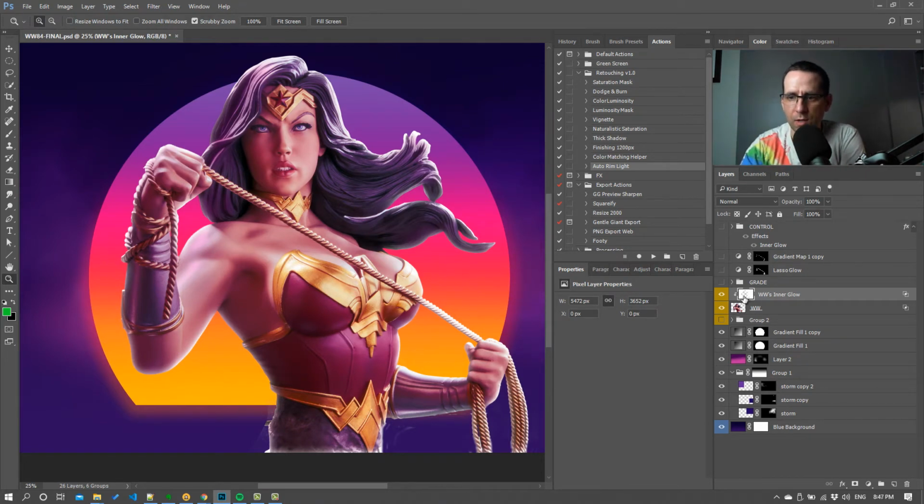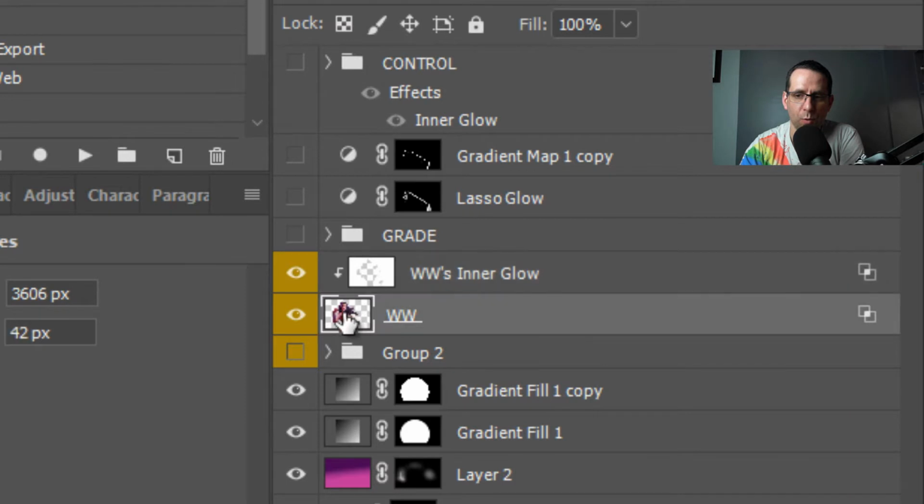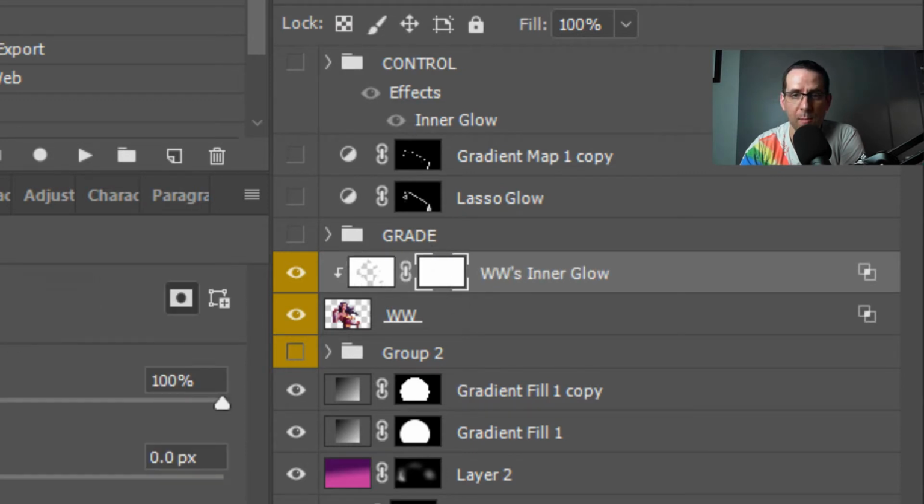So to do that, what you can see is it's added this layer that is clipped to your cutout. That is really just a white layer that has got the middle cut out. What that means is I can add a layer mask on top of that and then paint out areas of this rim light where I don't want it to apply. So that's pretty much all you've got to do.